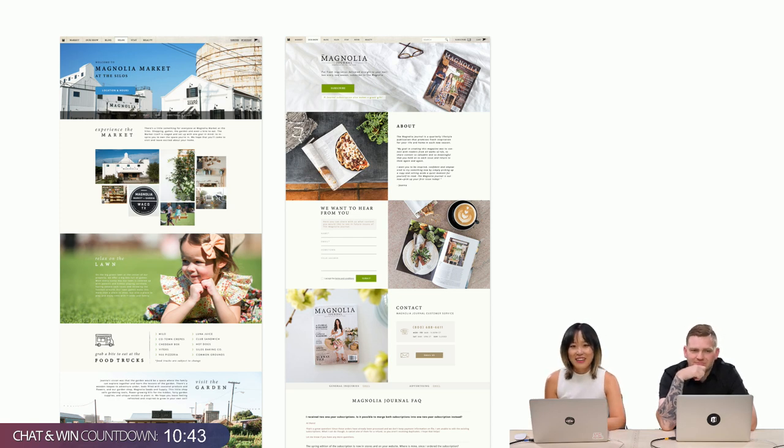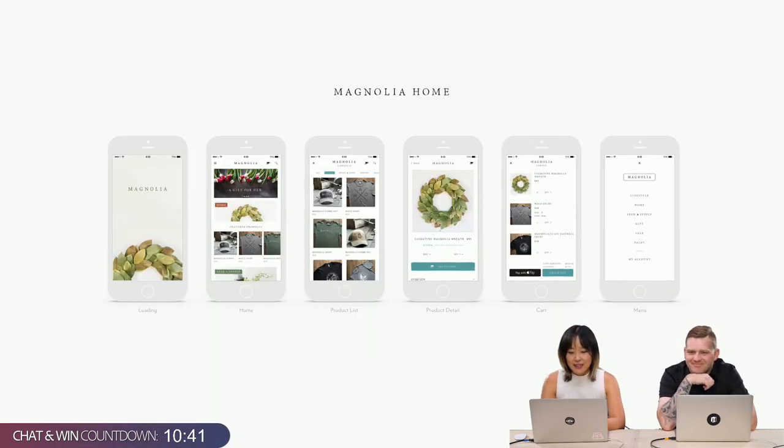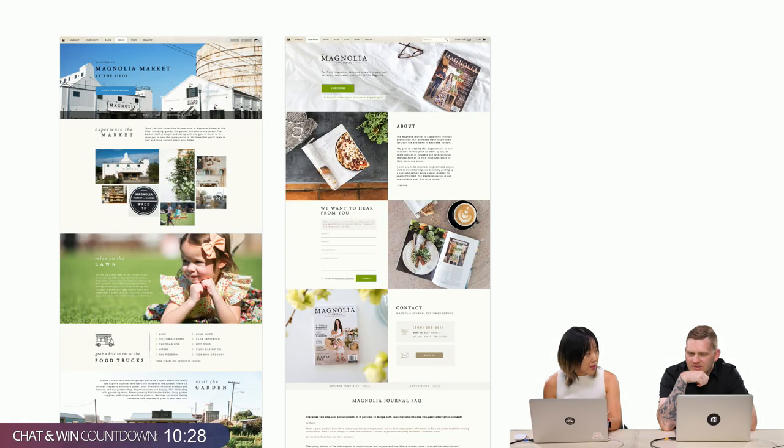And other than that, I designed their iOS app called Magnolia Home. This design started from scratch. As you can see, the visual style is actually a little different from the website. Yeah, like the website has that warm beige background. I'm not sure if you guys can see it from the screen. I can see a little bit of contrast there, yeah. And they have the wood texture for their header.